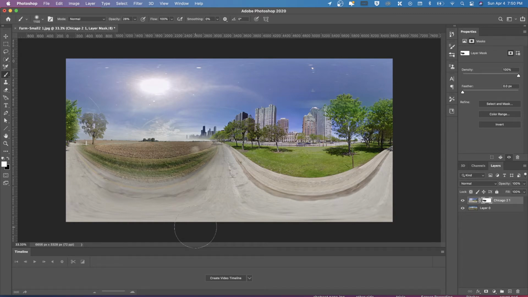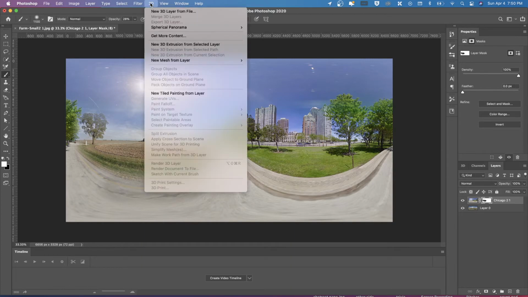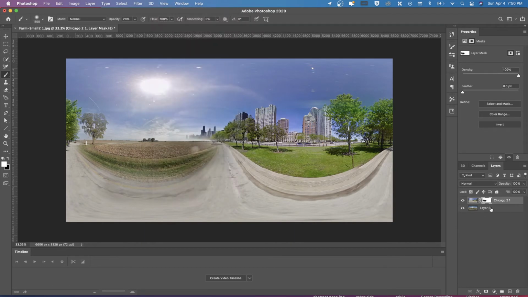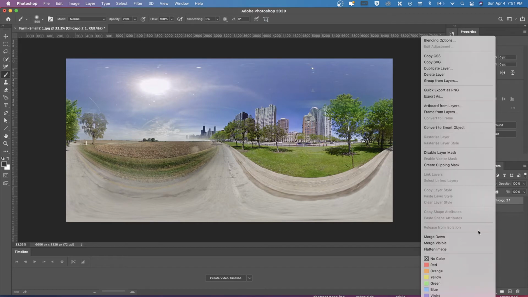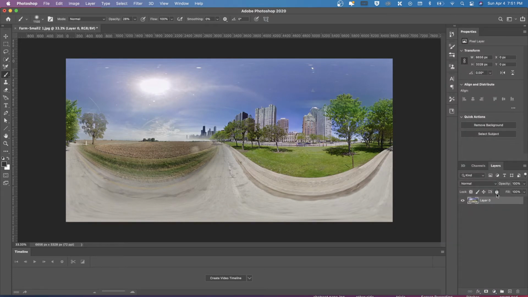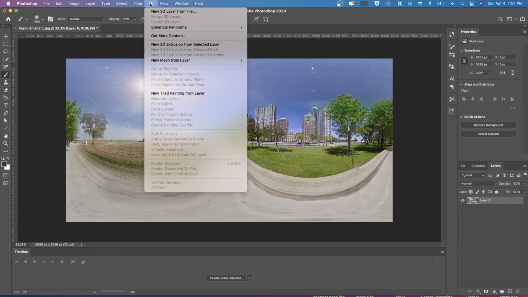Let's imagine I wanted to see what this looked like in 3D. Here's the exciting stuff. In Photoshop, up at your top menu in the newer editions, you can go to 3D. Make sure we have both of our layers selected. I can either click one and hold Shift and click the other, or you could click the top layer and then just merge them together into one. If you think you're pretty much set, you don't have any more edits to do, that's totally fine. But we'll go to 3D, go down to Spherical Panorama, and go to New Panorama Layer from Selected Layers.